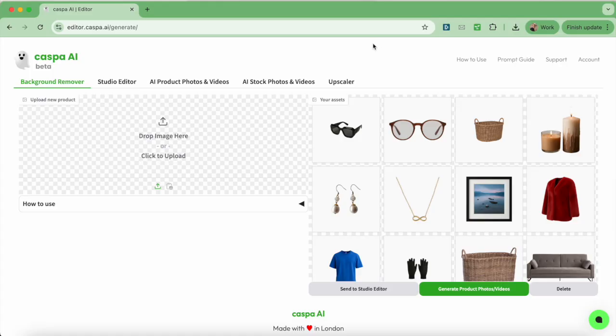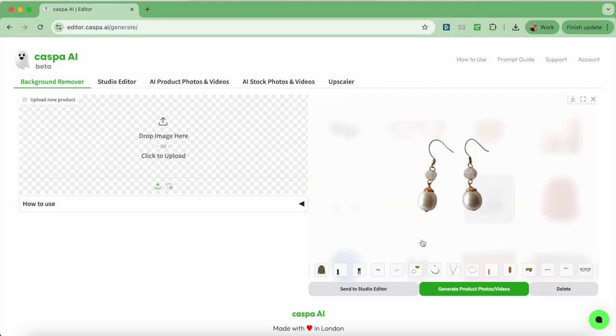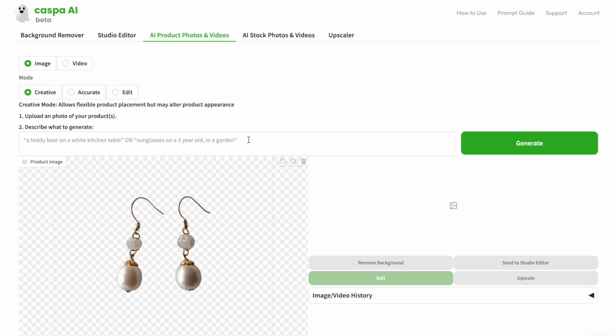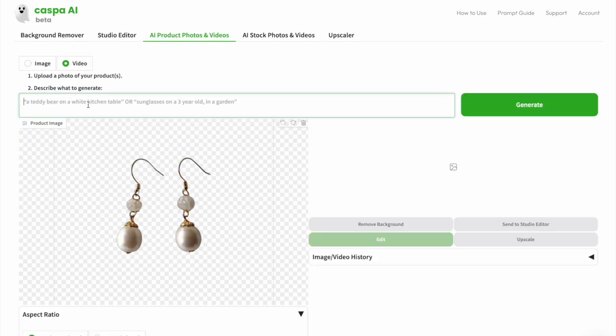I'm on the background remover tab like before, select the earrings in my assets or upload one to remove the background, and then send it to the AI product photos and videos tab by clicking the green button. On this tab, the default mode is images, so select video, then I'm going to type in the prompt straight away. Here I want to see a close-up of these exact earrings on a 50-year-old Swedish woman, side-facing pose, bright lighting, black studio background, focus on elegance and detail, zooming out slowly, woman looking down and laughing, then the camera zooms out slowly, and click generate.